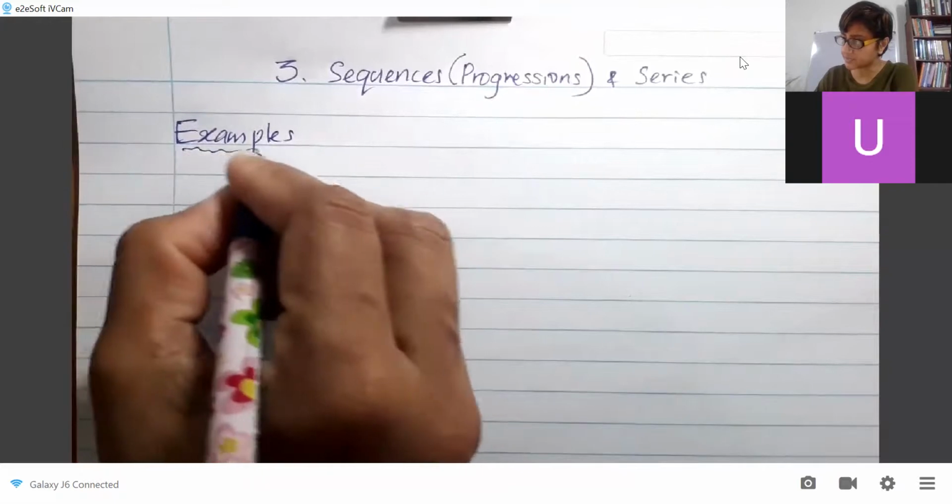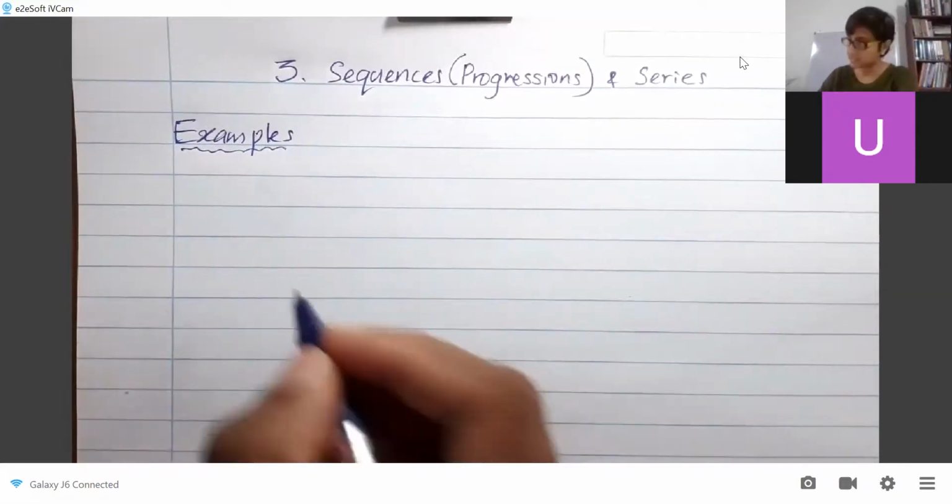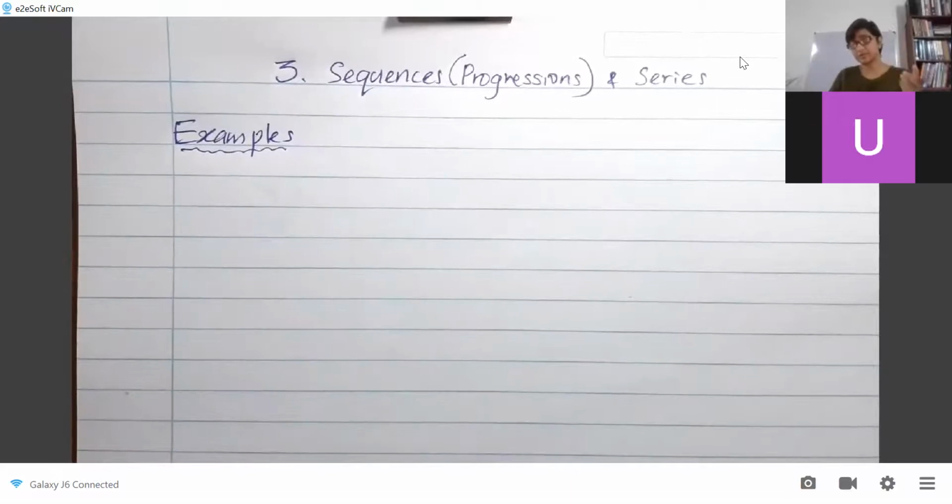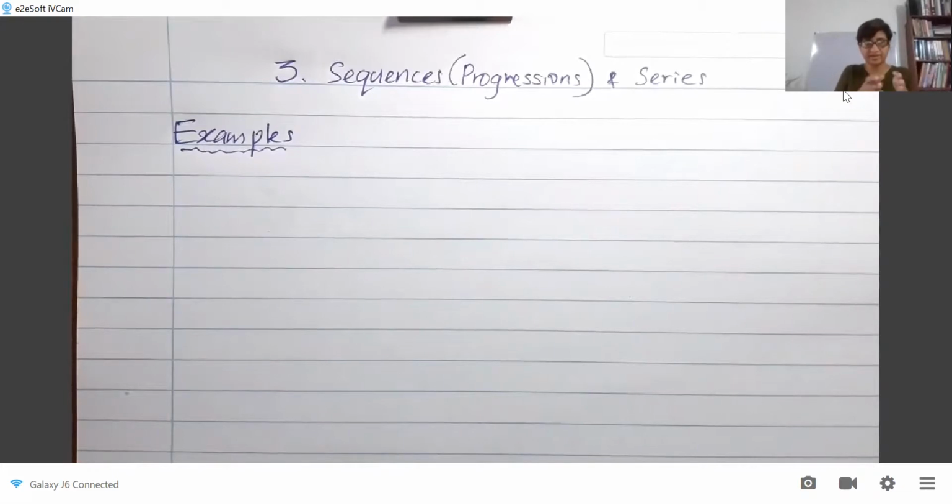I'll show you two examples of sequences. Here's one. So we said that a sequence can be finite or infinite. A finite sequence means there is an end to the sequence. It stops somewhere. There is a last term. An infinite sequence, on the other hand, is a sequence that goes on forever. There is no last term. It goes on and on and on. It's infinite. Okay? So you could have a finite sequence with a certain number of terms, or you can have an infinite sequence. So here is an example.